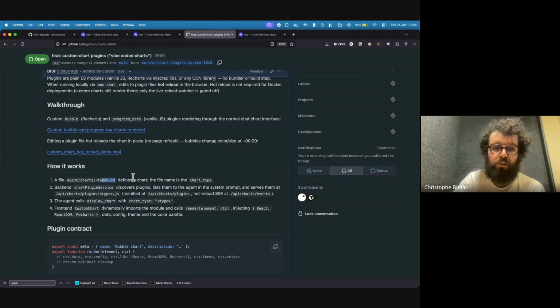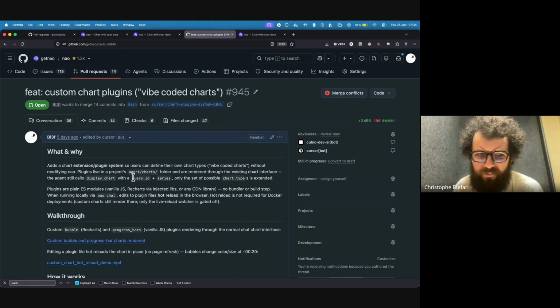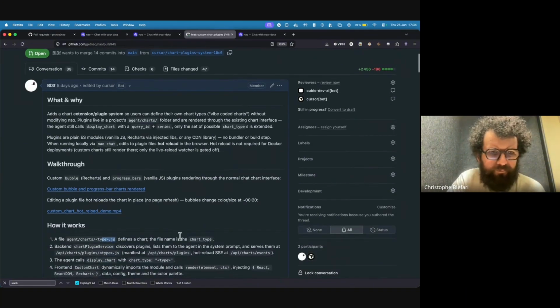Philosophically, this is a middle ground for us between vibe coding every data app, so everyone can build every kind of website, and having something much more governed, where you still have the structure of a story, the linearity of a story, the governance of a story, and so on. Not everyone at the company is doing everything. As an admin, you define all the charts that are good for the company, and then people can use them. This is something that will be released really soon. I'm super fond of this. Yeah, I can share the last updates we wanted to make.